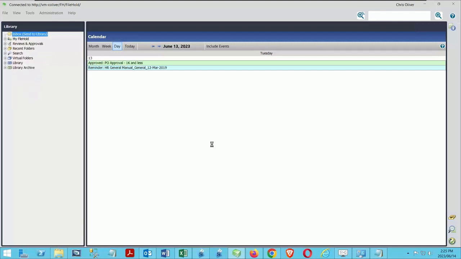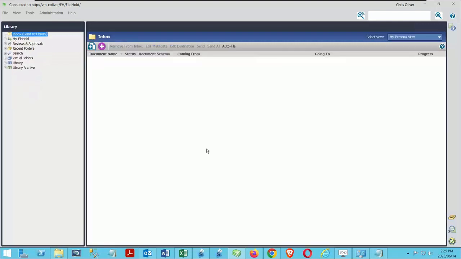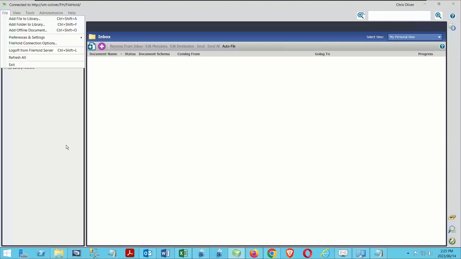We're going to close that, and then we've got our inbox here at the top where we can add new documents in. This takes us now to everything here with our menu bar at the top. We're going to start over here with File, where we have things like adding files or folders. We can also create offline documents. By the way, Add File to the Library does the same thing as this button here. Add Offline Document does the same thing as this button here. That's by design. So we get you the same option. The only thing you can't do through the buttons over here is adding a folder to the library.